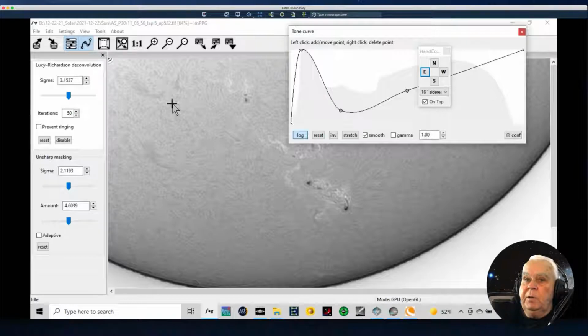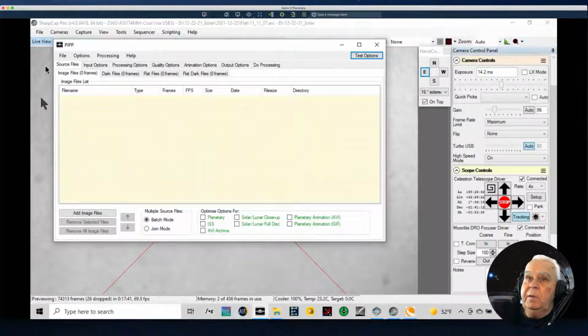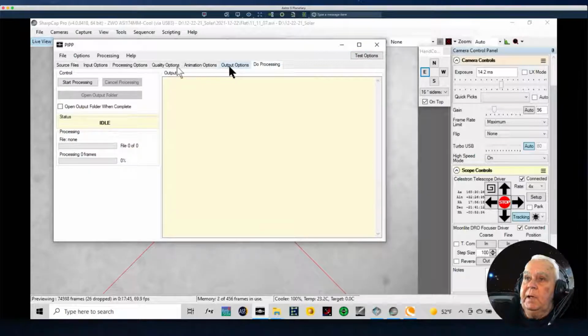When you apply color in Photoshop or in PixInsight or whatever software program you use to finally finish the image, where it becomes colorized, that's when some of this also comes to life out here. Okay, folks, that's it with IMPPG software. I had clicked on PIPP software. This is where I do my time lapses.